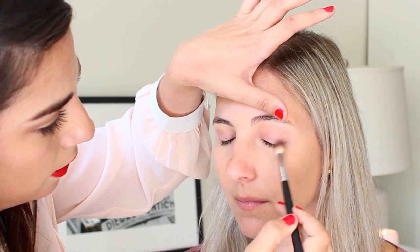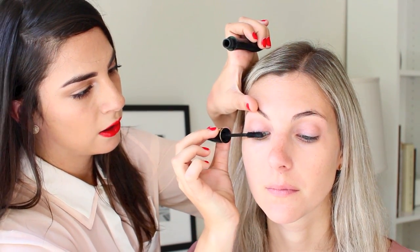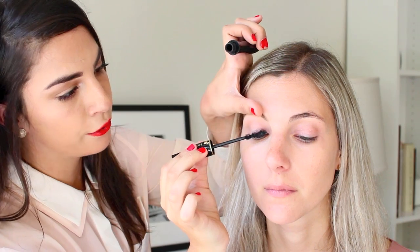For her, I'm going to apply the Lancôme mascara, which is an amazing mascara to give a lot of definition. So I start at the base of the lashes, go side to side to create the volume. And then once you go side to side, you want to pull through to give the length.